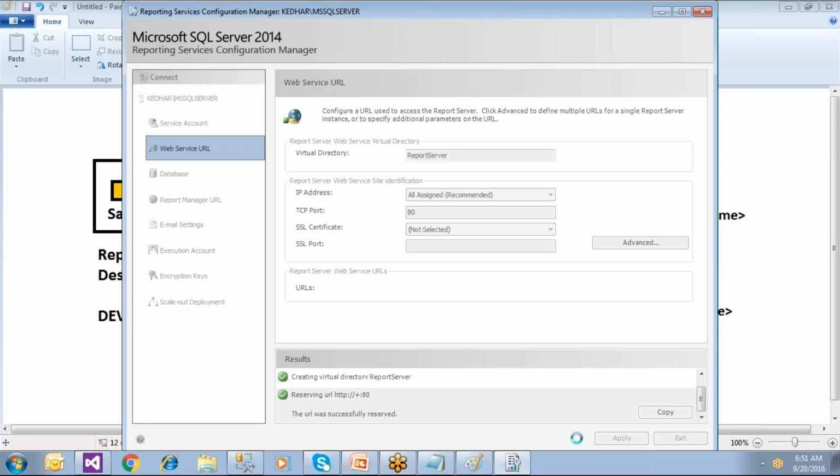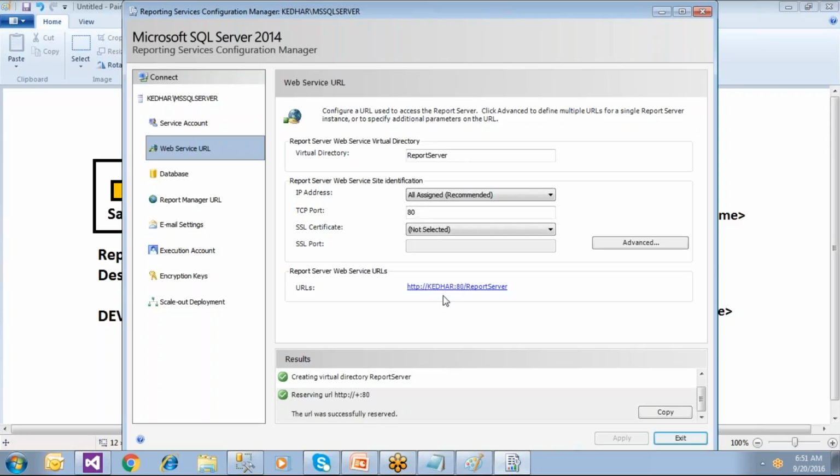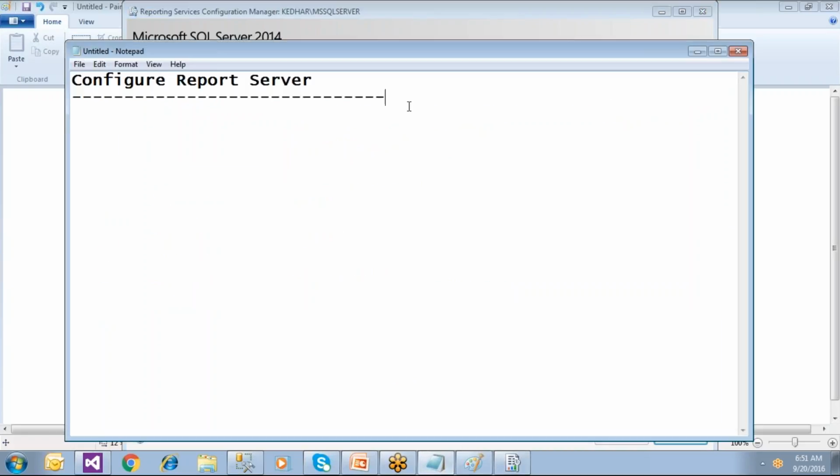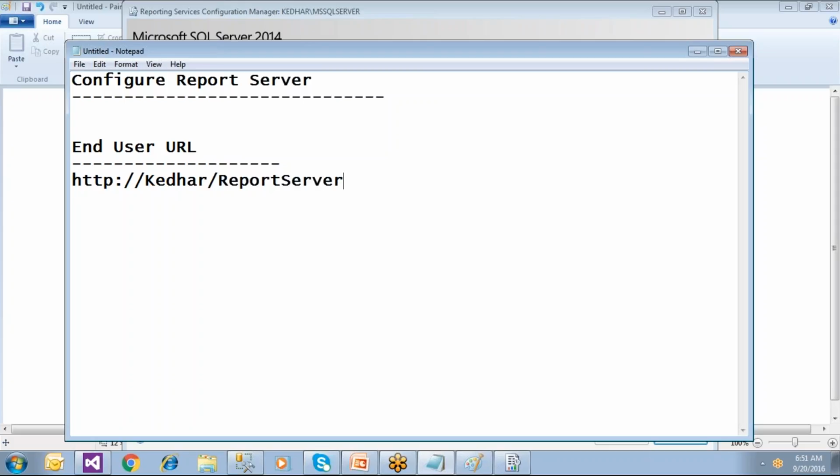When you click on apply, it is going to configure HTTP. Kedar is my server and report server is what I want to use. So this is the end user URL. Remember this. HTTP, my server name is Kedar, slash report server.